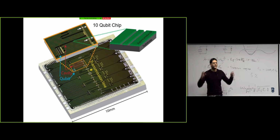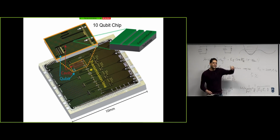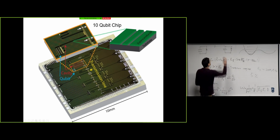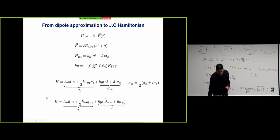You can think of it as a rope, where at one end you can drive it. You're driving the voltage, and it's like this rope that you're swinging. You get the normal modes of the rope, you can quantize it, and you have a quantized harmonic oscillator. So this snake-like structure is a harmonic oscillator. What you can see here is basically a qubit coupled to a harmonic oscillator. It's the same thing as this cavity, this box with a hole in it, with a qubit inside. But only here you can see how you can put many of them on one chip.